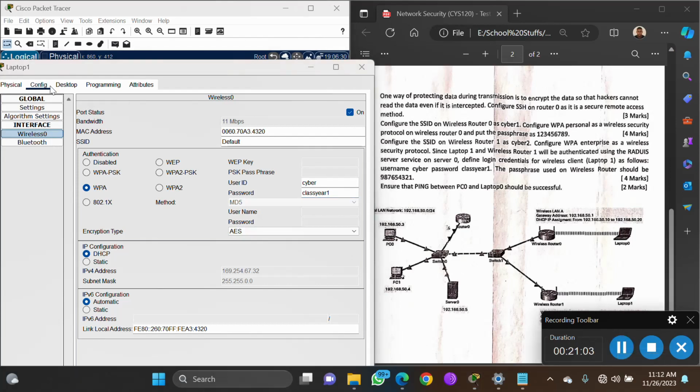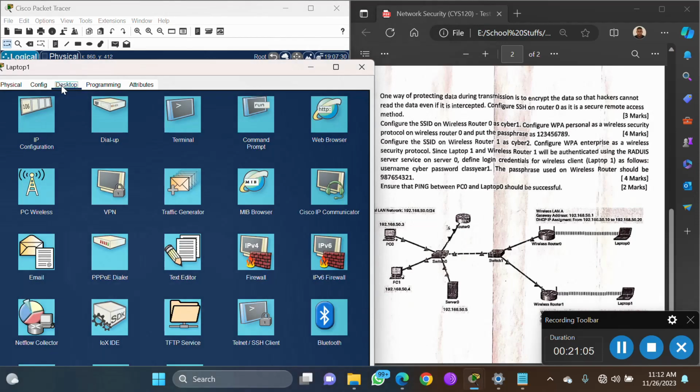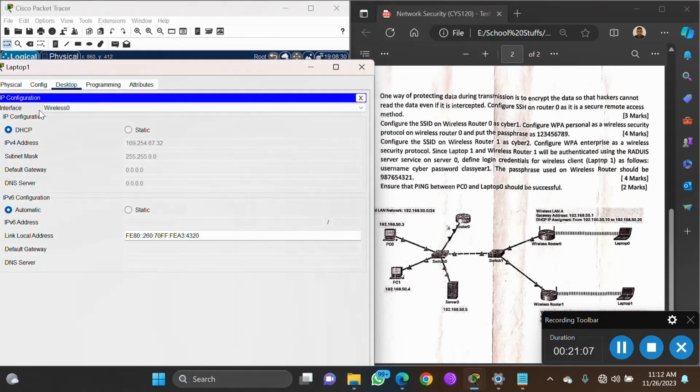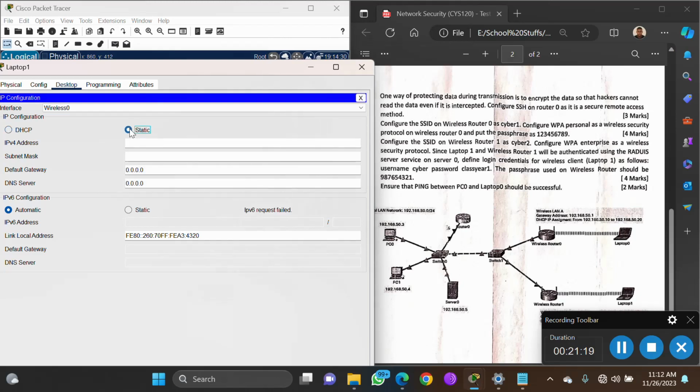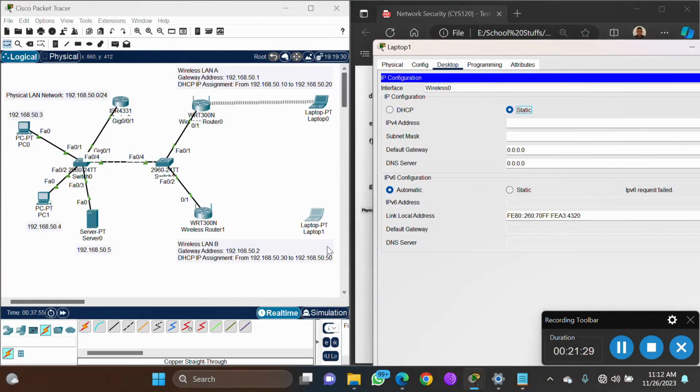So you need to go under desktop now, then check the configuration. So as you can see the configuration was given dynamically, but unfortunately there's no default gateway. So in such a situation you need to change it to static. Then let's follow the range we are given. So for this wireless router which is 2, we are given a range we can start at 30 going up to 50.